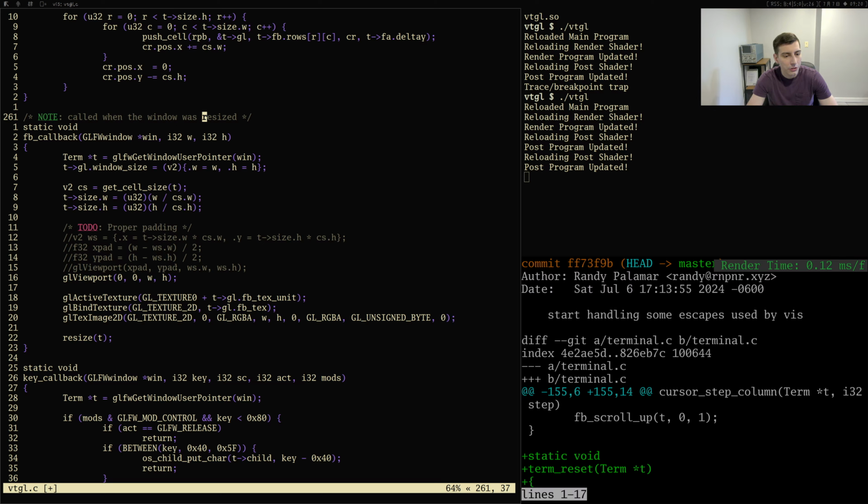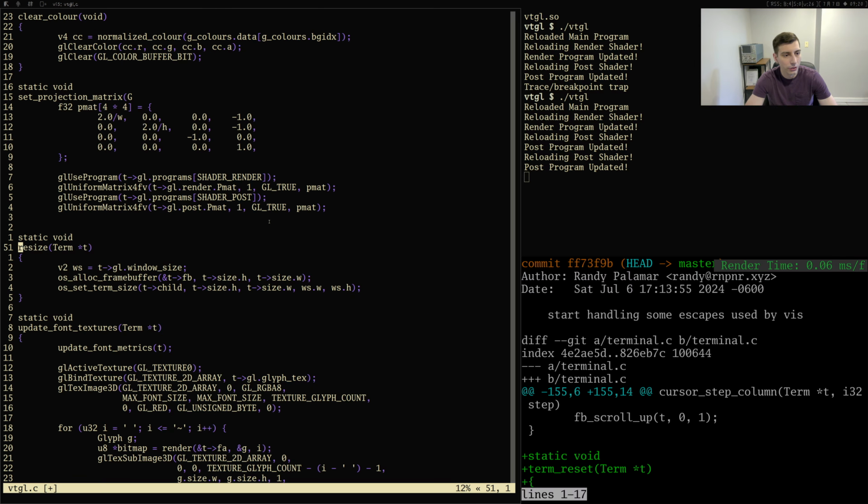So the width and height we were just using are just the ones that we set the window size to.